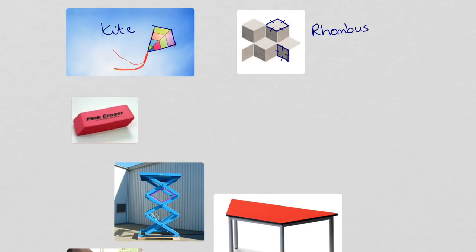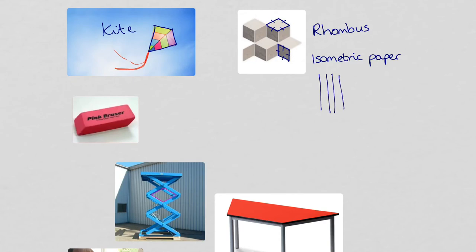Some of you that were there, I can't remember why we didn't have a full class, but we used isometric paper to do some 3D drawings like this. Isometric paper has lines going one way and then it's got lines going like that and then lines going the other way to make triangles. So it sort of looks like that, except it's obviously measured properly, not like the ones I've just done. So if you wanted to print out some isometric paper and you've got a printer, then if you just Google that isometric paper, you'll get choices of what to download and print out. But anyway, that's a rhombus.